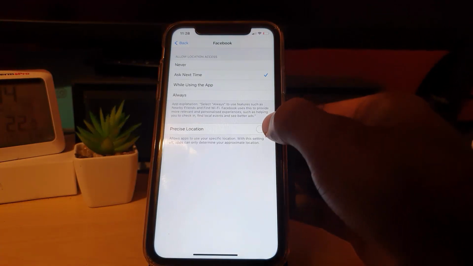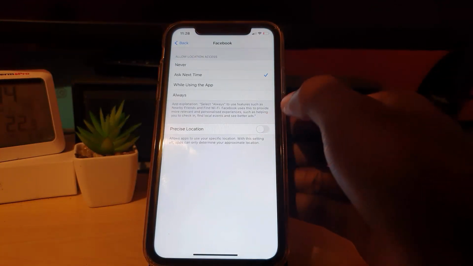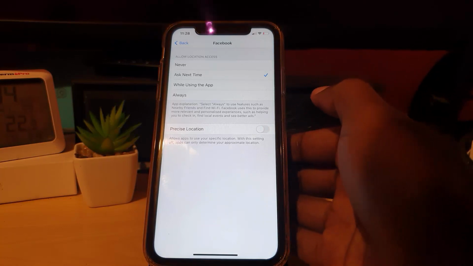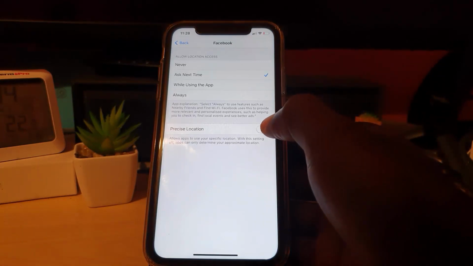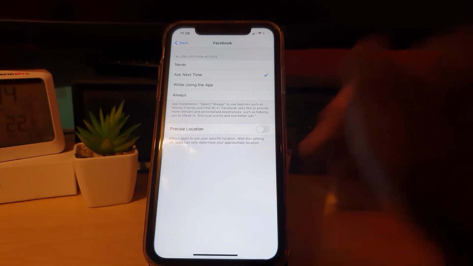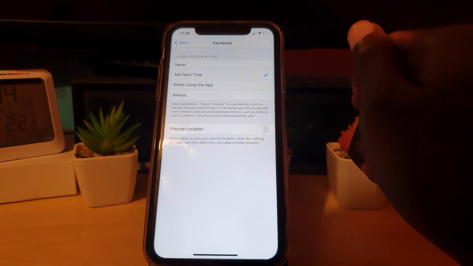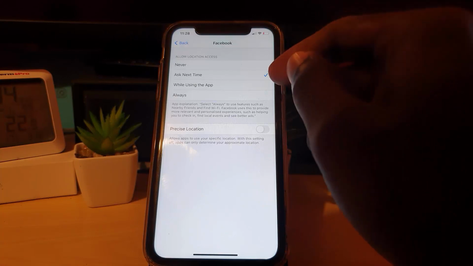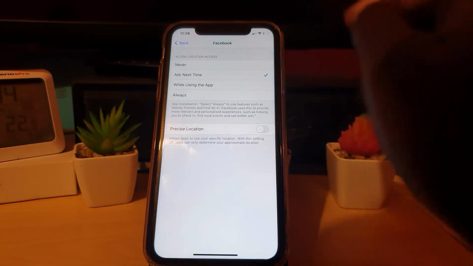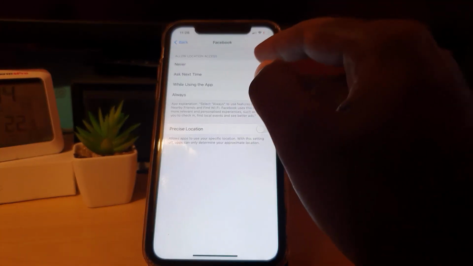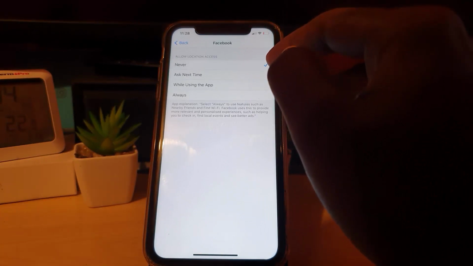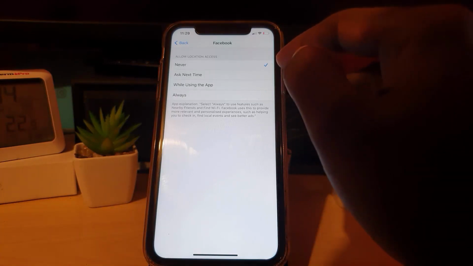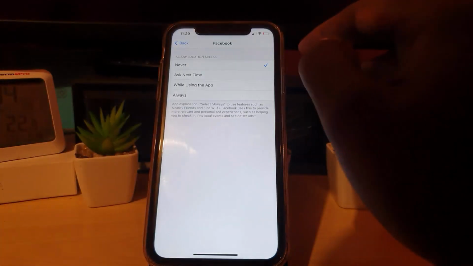If you want to up your privacy, I've turned mine off already. Make sure precise location is off for a particular app, meaning the app won't be able to get your exact location. It will get a general location, so it won't have pinpoint accuracy on your location. Next, in terms of allow location access, you can set it to ask every time, or if you can't be bothered, just set it to never. Never would indicate that it will never be allowed to request your location. So you can choose never. In that case, it cannot access your location.